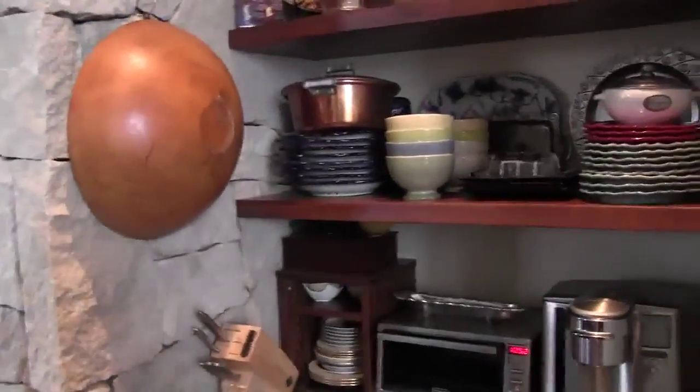The big thing I like about this kitchen and what I wanted to design was, being bohemian, I think everything has beauty — dishes, pots, pans. I didn't want to hide them. So you can see that my dishes are out. I've got dishes showing on shelves. I've got them everywhere.